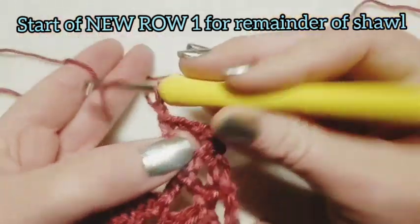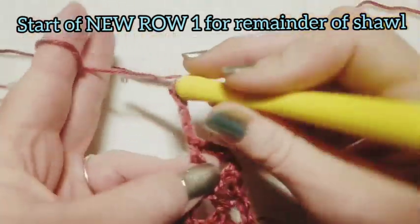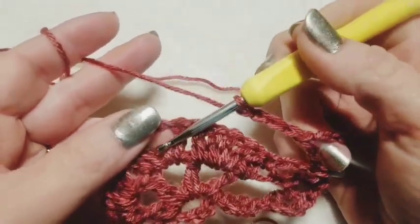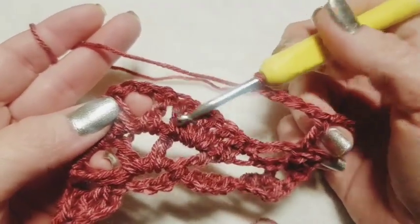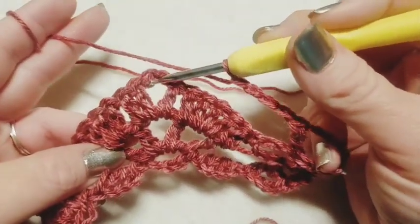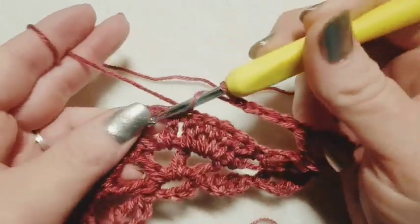And then we're going to chain 4, 1, 2, 3, and 4. The chain 4 is the beginning of your repeat. And we're going to be skipping over here. We're going to skip all 6 of these double crochets that we created. And we're going to go right there in that chain 2 space and do a double crochet.